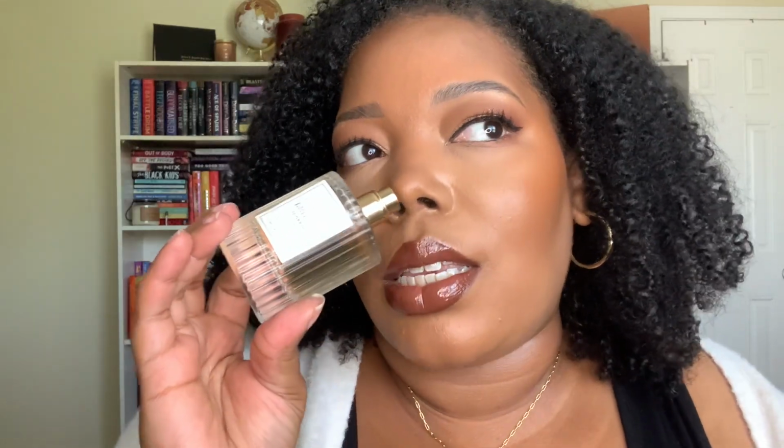It smells like fruity, clean skin laid on a bed of cashmere. That's the best way that I can describe this fragrance. It is the most put together woman that you have ever met. I like to use this in addition to the body cream.